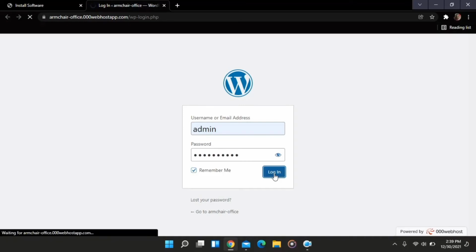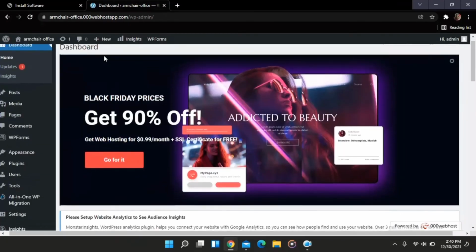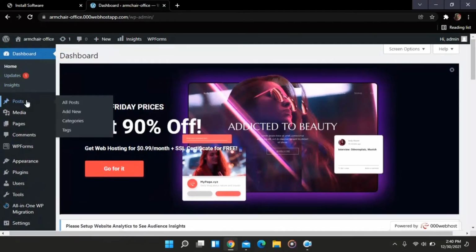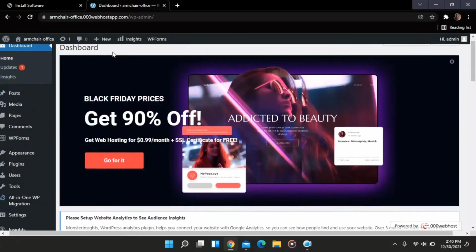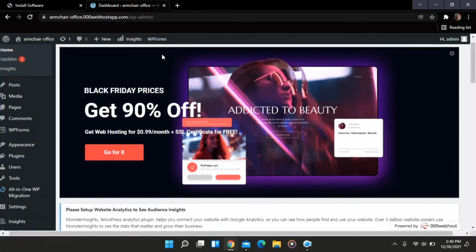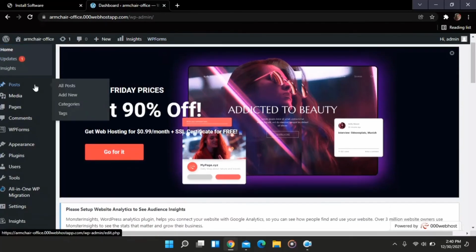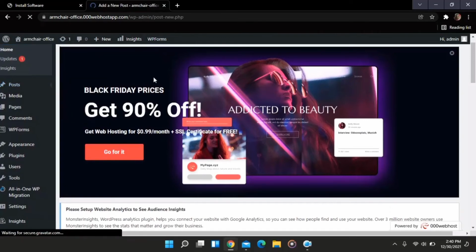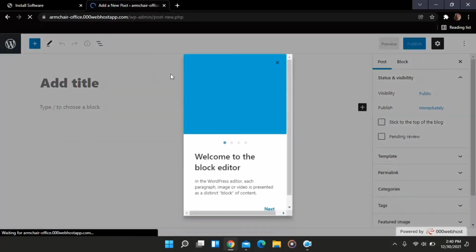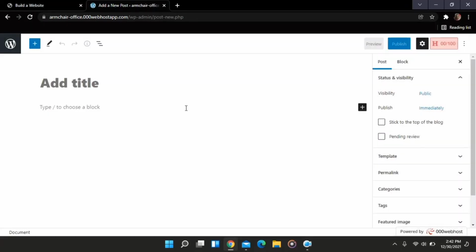So now you're initially in your dashboard, and I've already made videos regarding creating posts and several other things. So you can watch the previous video. Now for designing the blocks, you have to go into the post, add new, and then you can create any kind of post on your website, and you can easily view that website there.